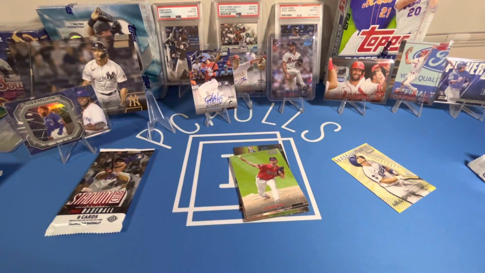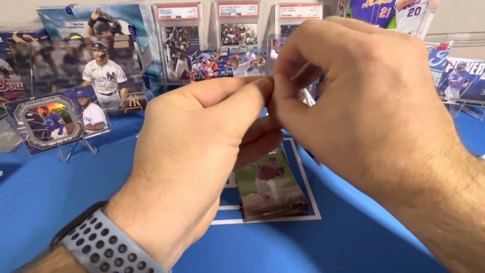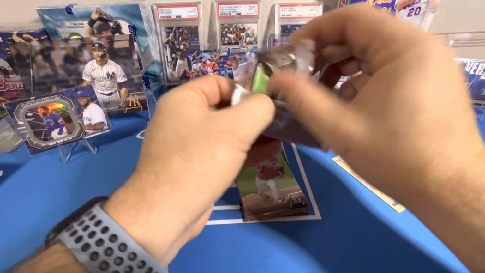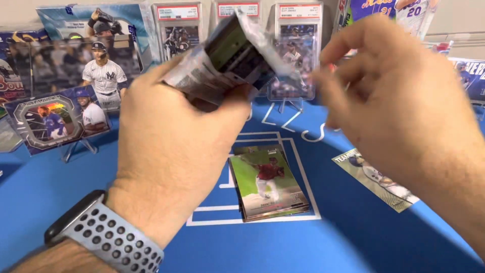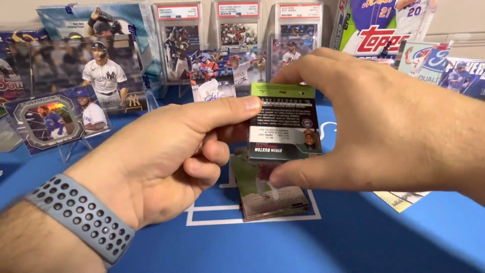Now it's my dad's turn. Peyton Henry's a good card, but I'm going to pull something better. Let's seal it. Let's see.